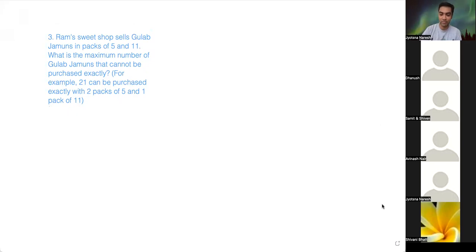Avinash, can you explain? I used trial and error for this. I don't know if there was a systematic way to solve it. Can you please explain to me if there was a fast way? Okay, sure. Trial and error works. So how did you make sure that nothing larger than that worked? I took multiple numbers and subtracted 11 from them until I got a number that you could divide by 5.